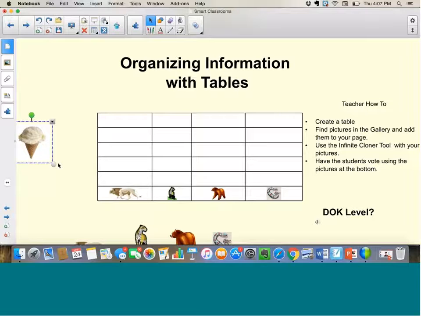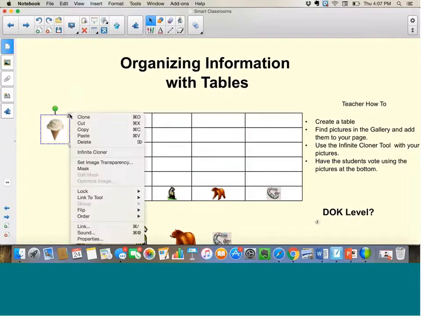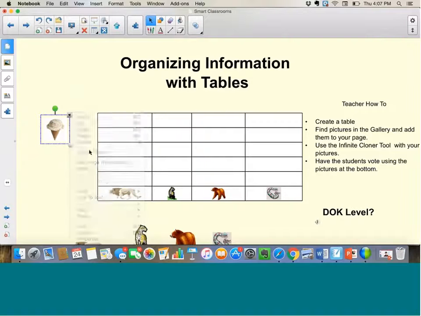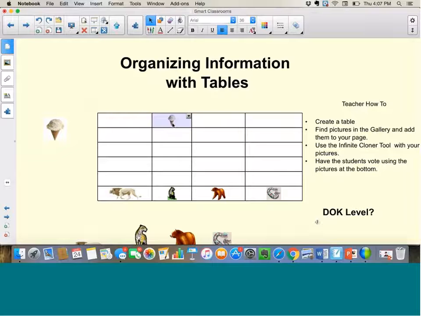And then what I'm going to do is have all the snacks around the outside, and I'll just put the infinite cloner on the snacks, and they can drag a snack and drop it beside their name under the day of the week. So that's one way that you can actually gather some information that will work for organizing in your math activities. But for right now, I'm going to create a table.